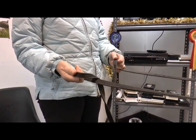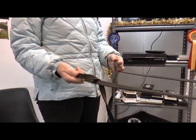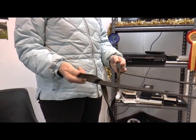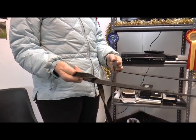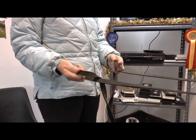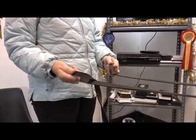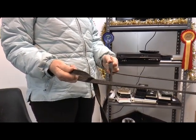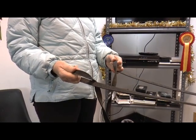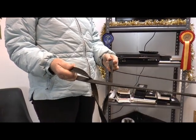So when we're asking him to come on the bit, again, this is very much the French school technique, where I would be asking a couple of little squeezes on the left rein, a couple of little squeezes on the right, like that. It's sort of massaging the bit in the horse's mouth and makes him want to relax his jaw, so it's a very mild version of the Bochet jaw flexions, but I find for most people, because it's so simple, it works very well. But instantly the horse actually releases his jaw, then I can release the contact by opening my fingers very slightly to release the tension on the rein, but I can take it back again immediately.